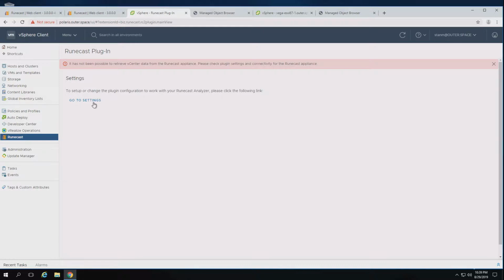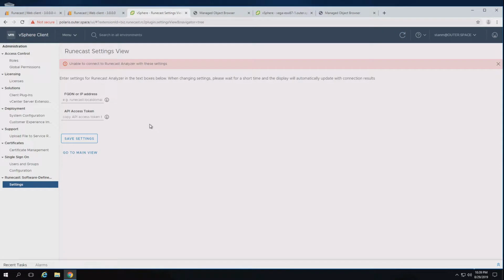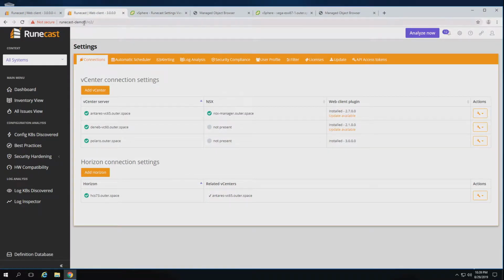The next thing that I'm going to do is configure it. All right, so I will go to Settings, and I have to connect it to the Runecast Analyzer instance. So I need the IP or FQDN and also the API access token. So let's take it from here. I'll connect it to this one, Runecast demo 3.